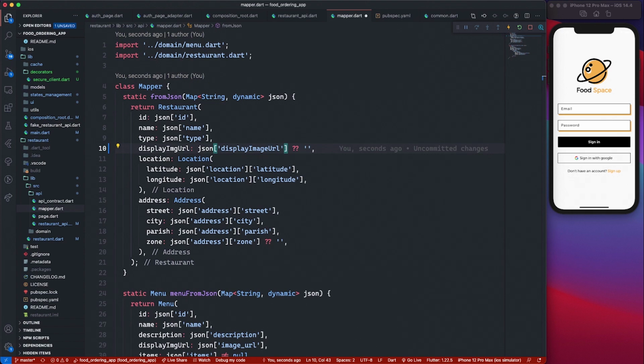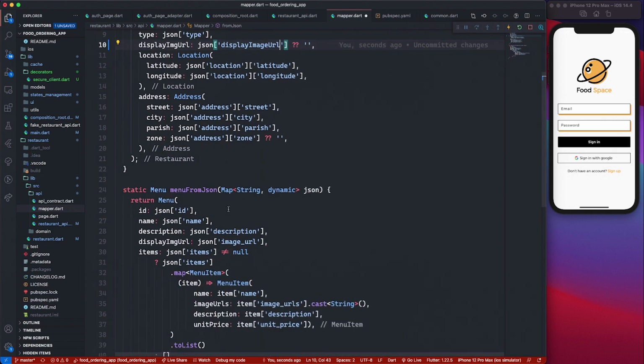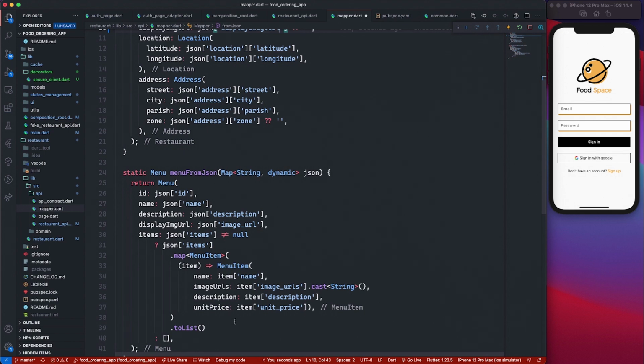And also inside of the menu here should be image URLs. Then this should be unit price. So these changes are based on what the backend is sending to us.